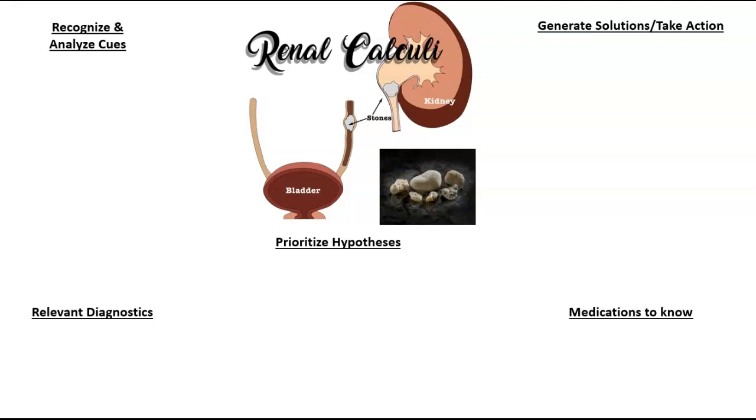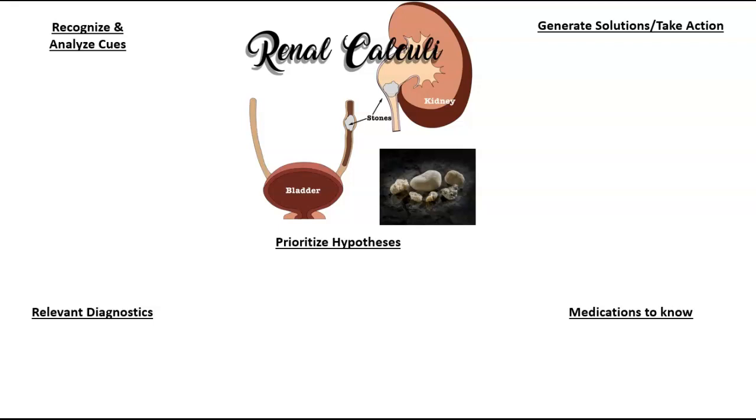So these are nursing measures, some treatment for the condition, monitoring, education, ethical concerns, and then, of course, medications to know. All right, so renal calculi are a little bit involved. There's a lot to know about them since there are so many different types, but we'll pick it apart the best we can.